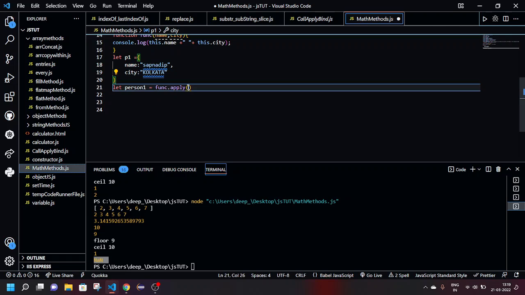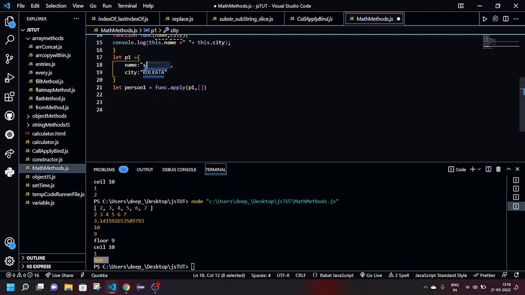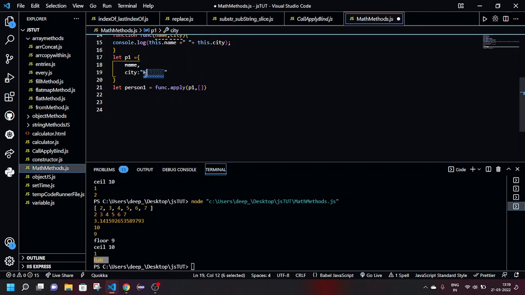And just pass this p1 here and a set of values. I'm not giving any of it right now.